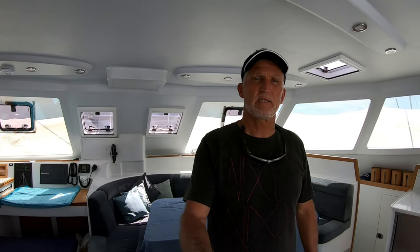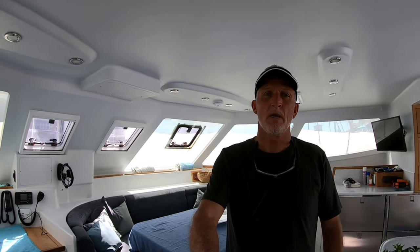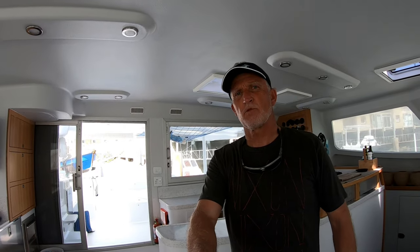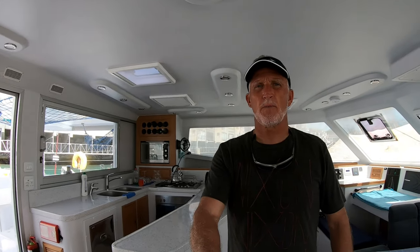The vessel has been designed more for charter work as an owner-operator option for carrying more passengers - six doubles en suite. To maximize passengers you can change the configuration however you like. There's minimum cabinetry - we've kept the cupboards down to just cupboard doors, woodwork, and edgings. All the cupboard internals are composite, keeping it minimum maintenance and easy to wash down. All surfaces are composite so it's super easy to clean - wipe-down surfaces, easy-clean floors, no woodwork. It makes the boat a lot lighter and she's super quick.